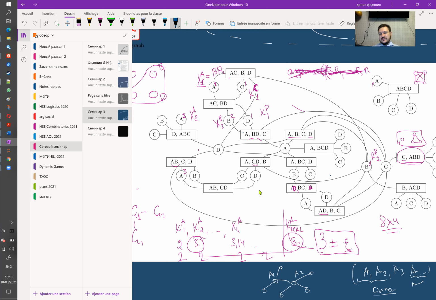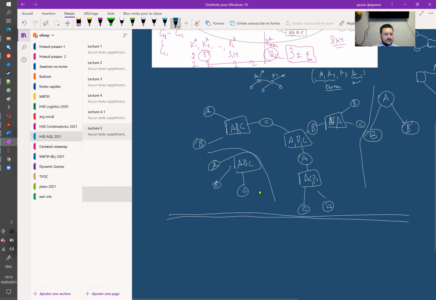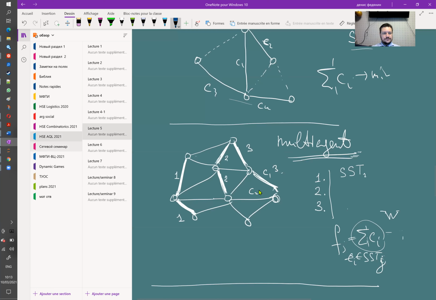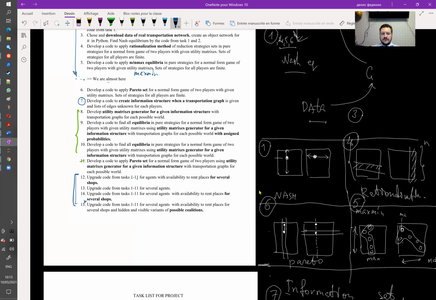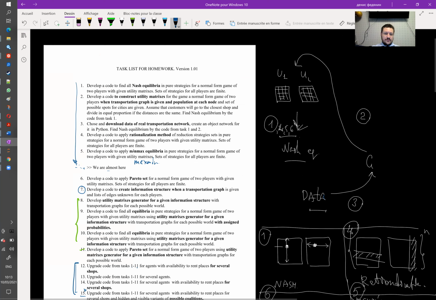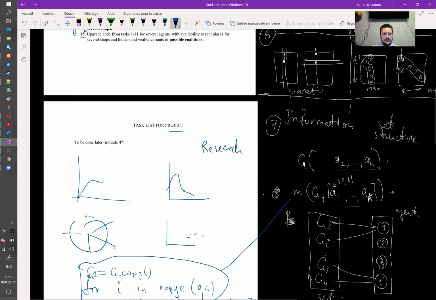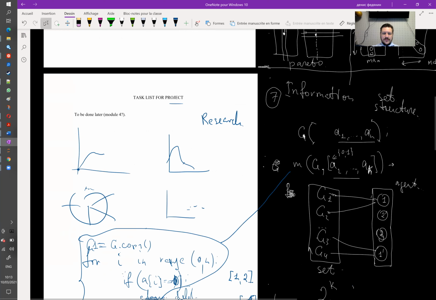There is an informational structure that is created in the same way. It's also the partition, but slightly more complicated than we have discussed right now. It's here in 15. That's our plan for model 3, and maybe the beginning of model 4.